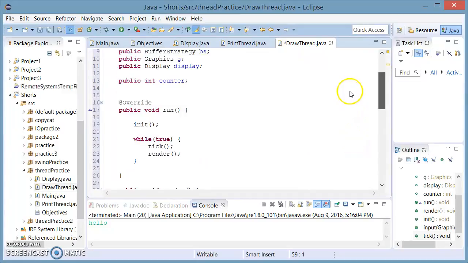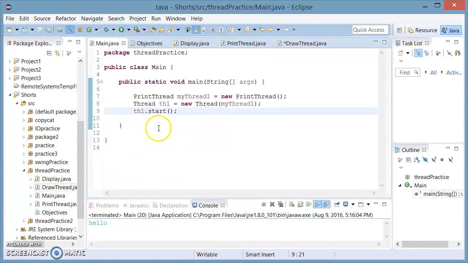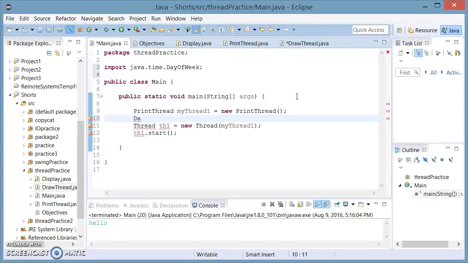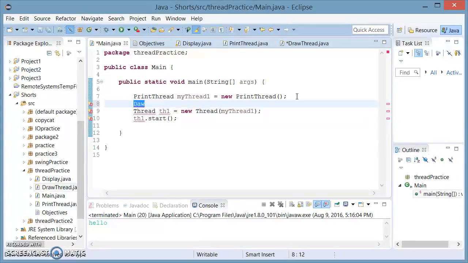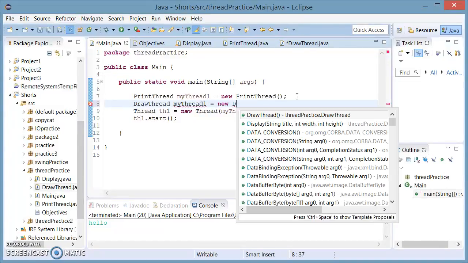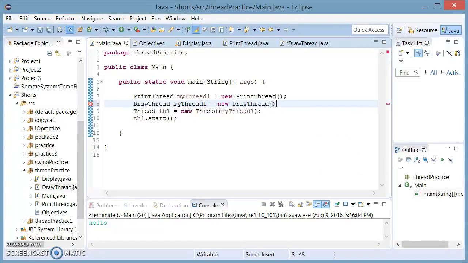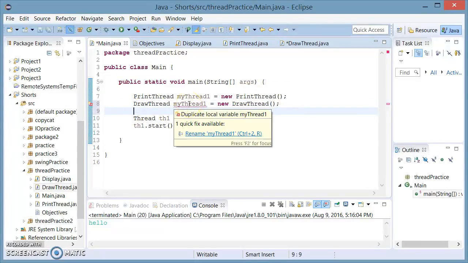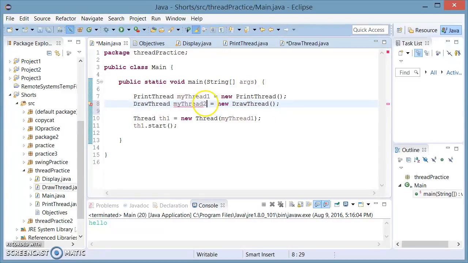Now, I'm going to go into my main method, and I'm going to declare, I'm going to create an object from this new class. I'm going to call it myThread2.